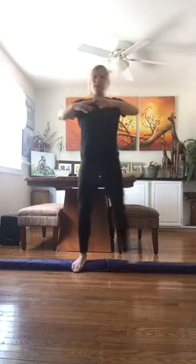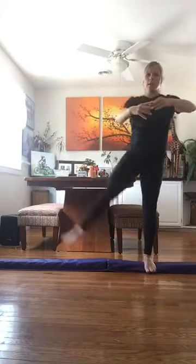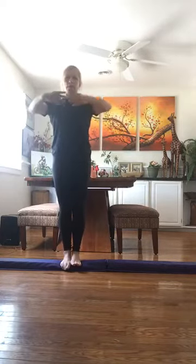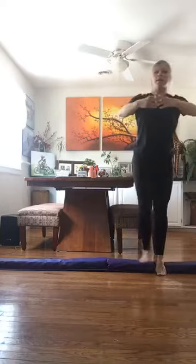We have a couple more things to try. We're going to see if we can go sideways. Put your arms up like this, relax your shoulders, and just take a nice wide step going sideways. Now I'm about to make it much harder — point at your knees. When I go this way, this leg is going to lift up but my knee is going to go towards the ceiling, and then I slide over — knees towards the ceiling. Now going the other way — this knee turns up towards the ceiling. Put your arms up, belly tight, kick and slide, kick and slide!